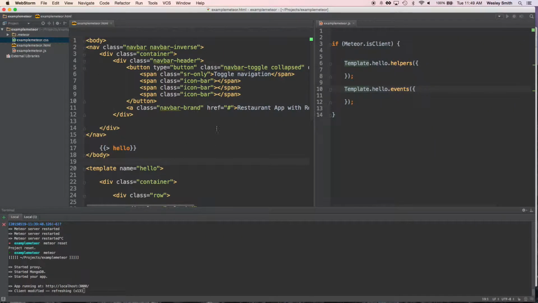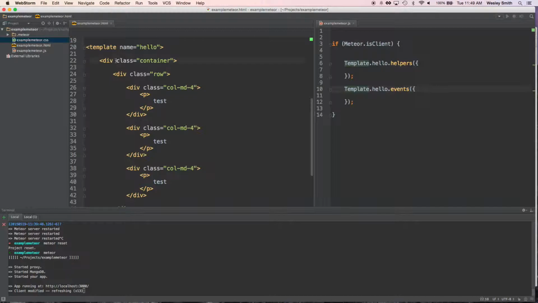So there's obviously a lot of stuff going on there with all that Bootstrap that we used, all that HTML. I'll go more into depth into HTML in a different video, but for now, you should hopefully get the basic principles down of what I'm trying to do. And the most important thing to take away is just knowing to do a container HTML element, then a row HTML element inside of that container, and then a column inside of that row element. And so that's typically how we'll build out our application.